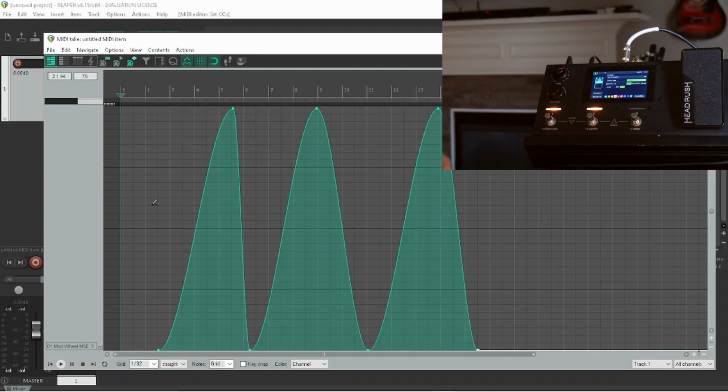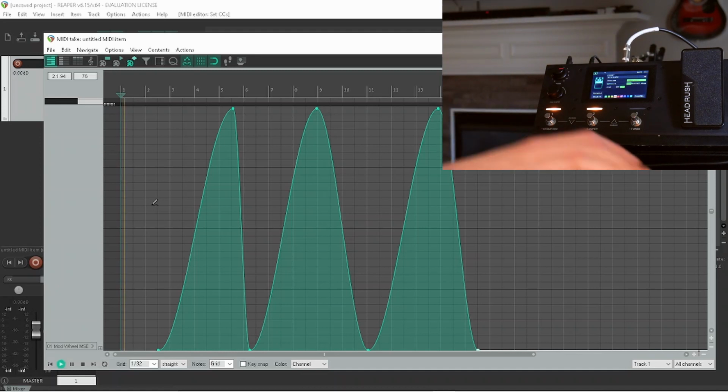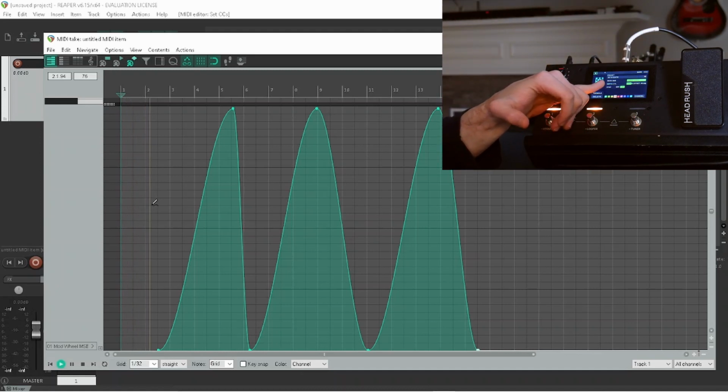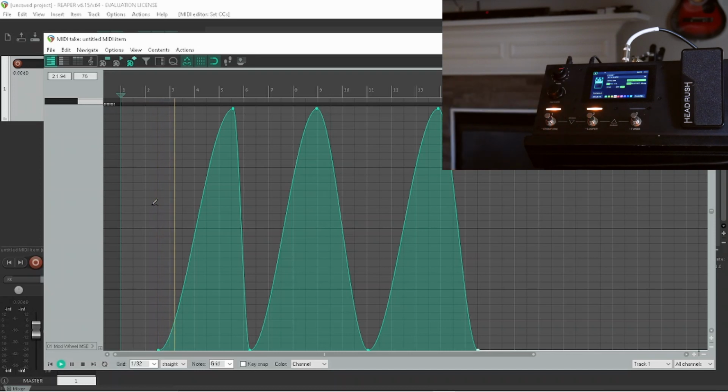Now when I go back, you can see the depth going up, then down. And that is how you can control the expressions on the MX5.